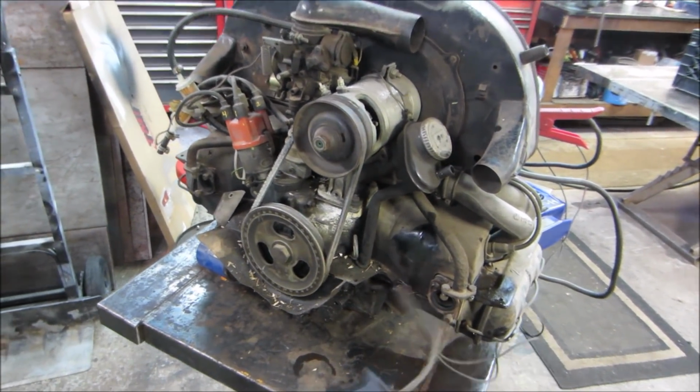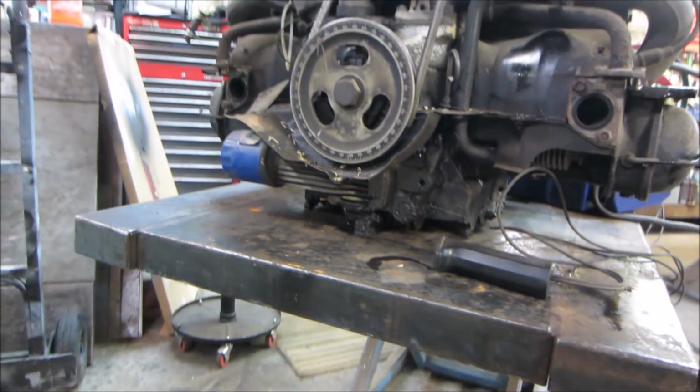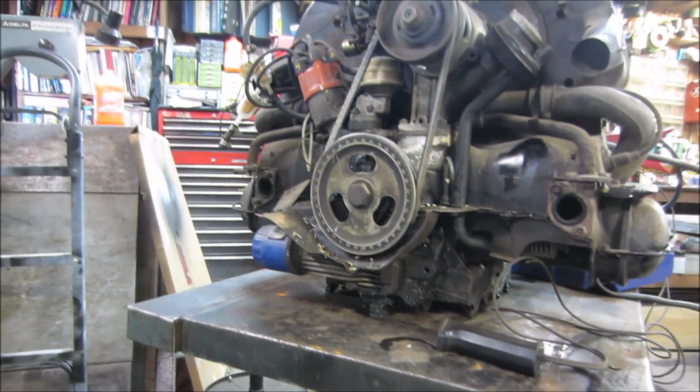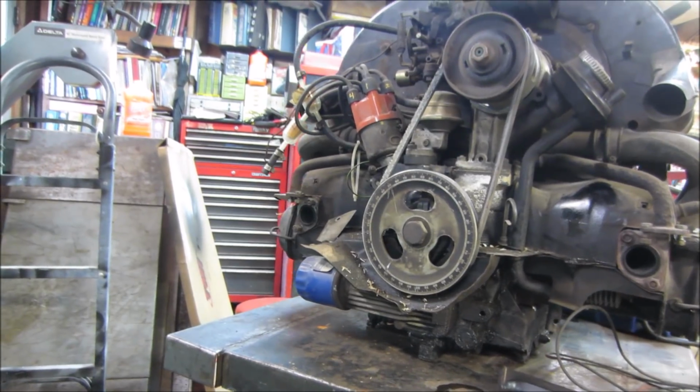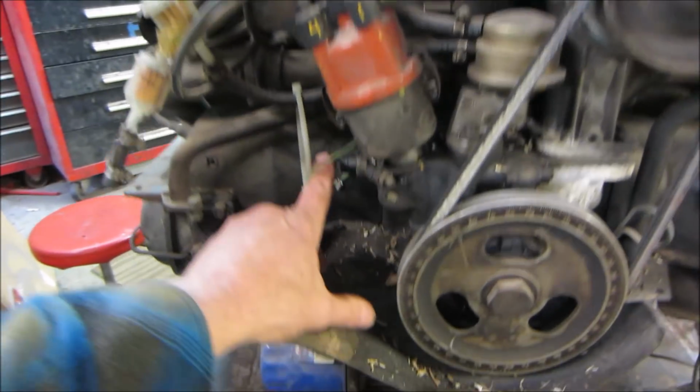All right. Got the crank. We are going to take it and see if we have oil pressure. So the next thing I want to go do is the oil pressure switch is right here.